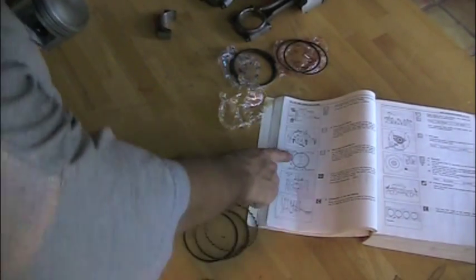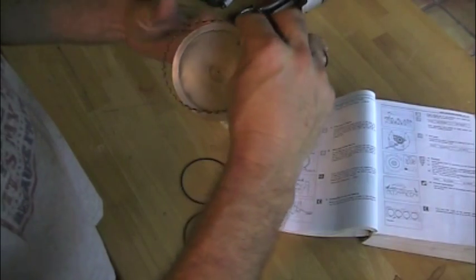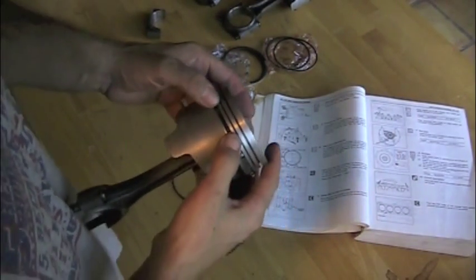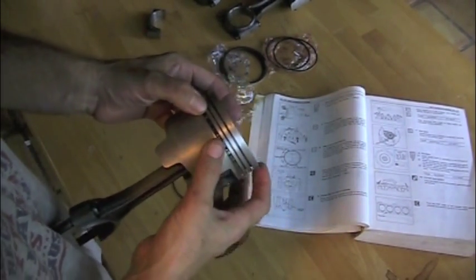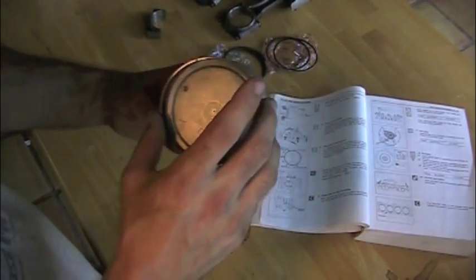The way I do this, according to the diagram, front of the motor mark up. Get your oil ring expander, slide it down - the break and the oil ring expander should be at nine o'clock. Upper side rail will go in with the break about here, and then the lower side rail will go in there, so it's like 6:30 and 10:30.